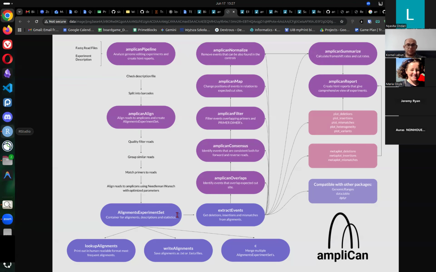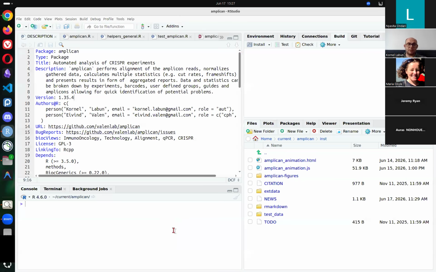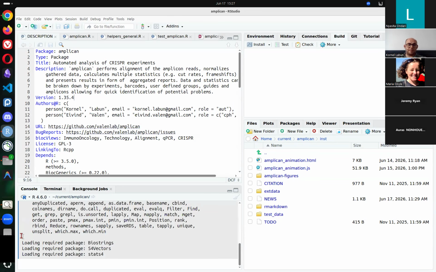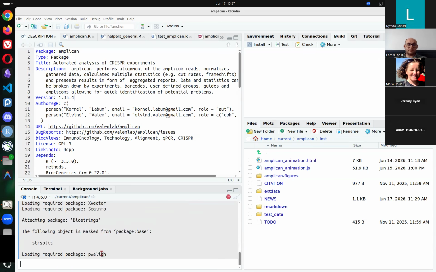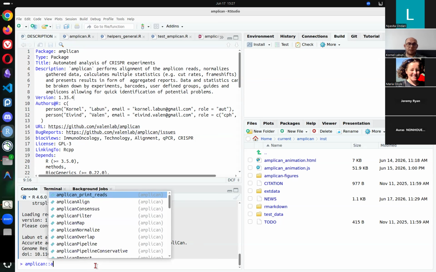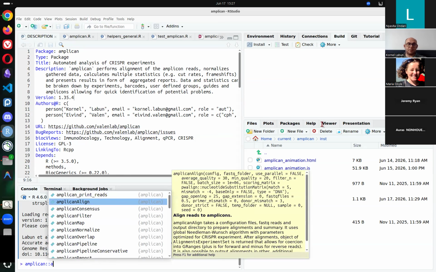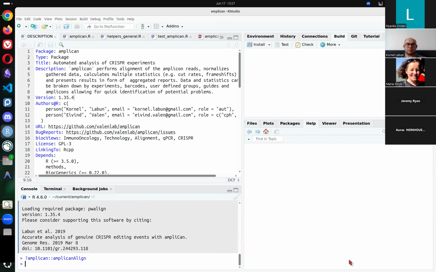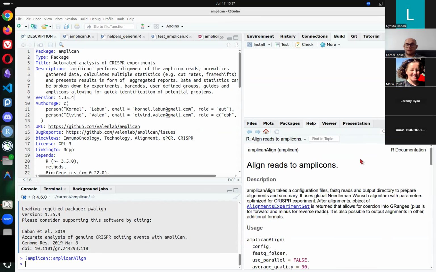So in here, if I load ampliCan, it also recommends you to cite the tool if you have the opportunity. And then if you do ampliCan align, you can see the question mark.